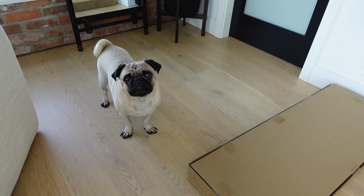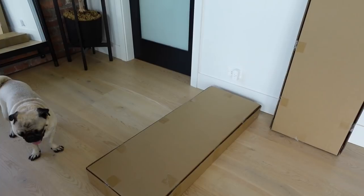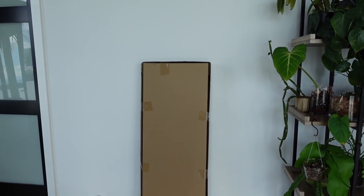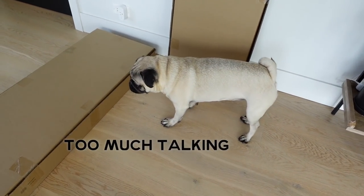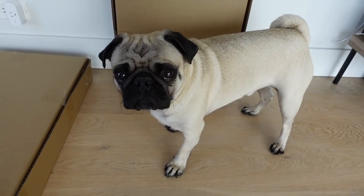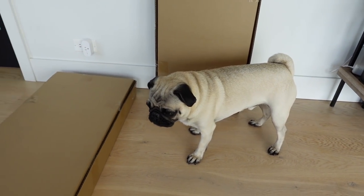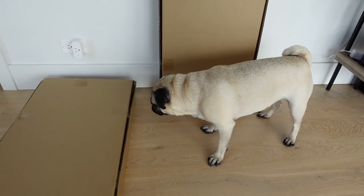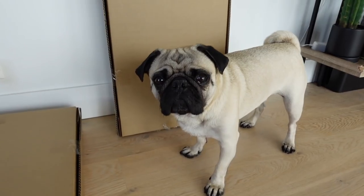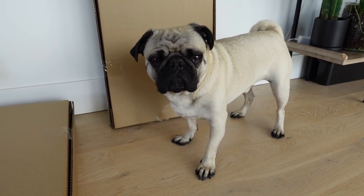You want to tell them what this is? We have an IKEA Rudsta cabinet here that we're going to be setting up and putting in this area. Like I showed you last week, it's going to be for all of our cacti and succulents and hoyas. My friend Nick is going to come over and help me set this up today. I do have to drill a hole in it somewhere, so I'll take you through that process as well. But today it's pretty much just going to be setting up the new cabinet.